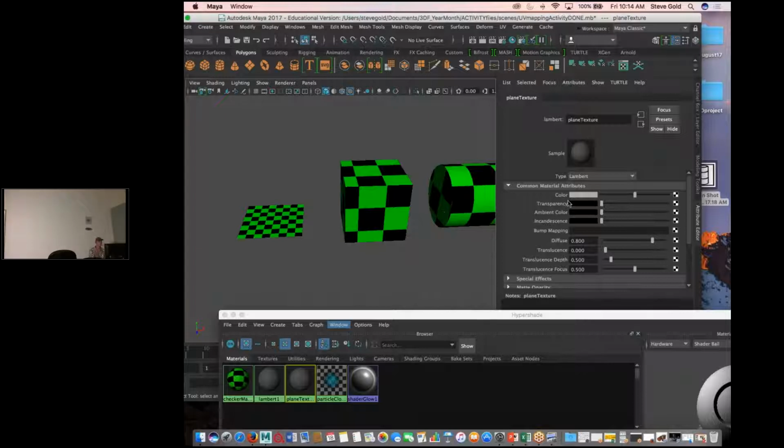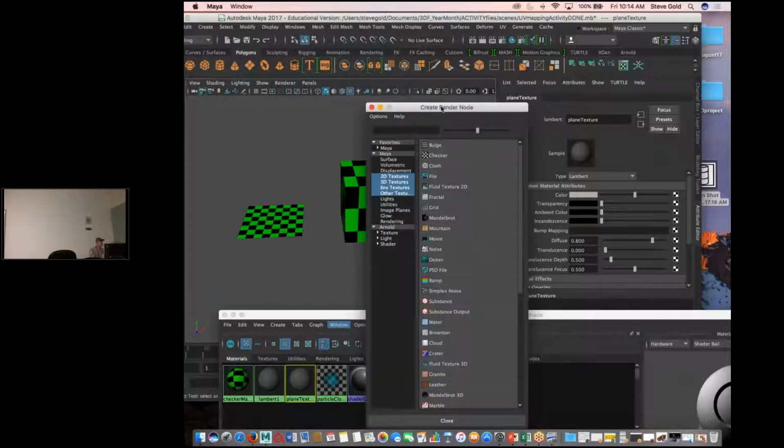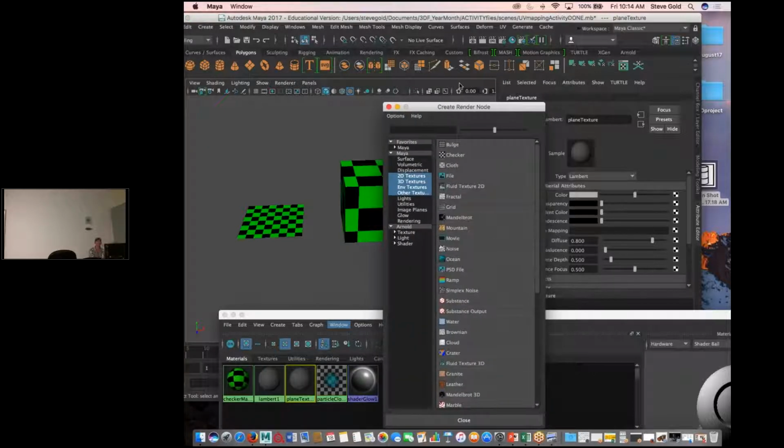Yeah, that's right. Remember the color channel? That's like, what does the material look like? I went to the little checker box at the end and I clicked on it, and that's how I got to the checker pattern. Well, I'm going to do the same thing here because this is a texture also. So I go to the checker pattern at the end of the color channel, click on it, and that opens up the Create Render Node window. Remember, we were here before.